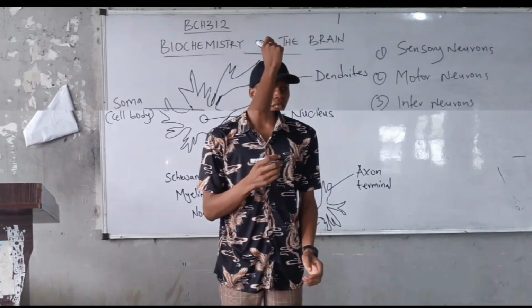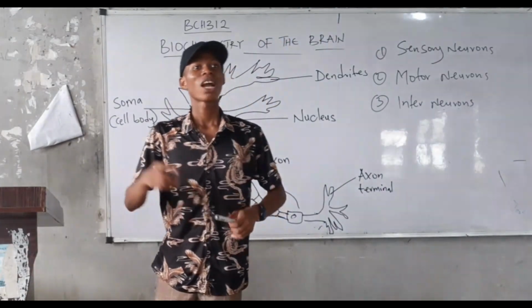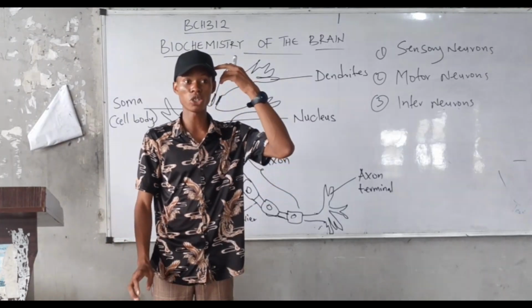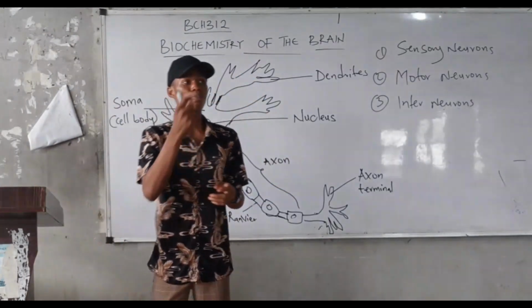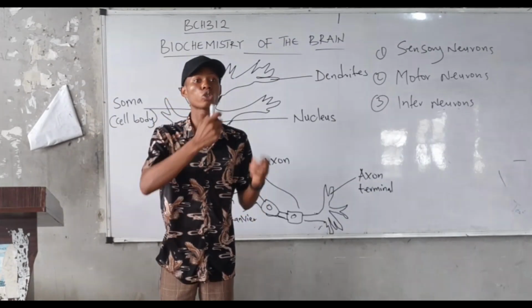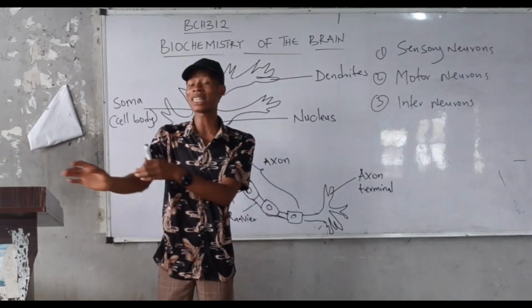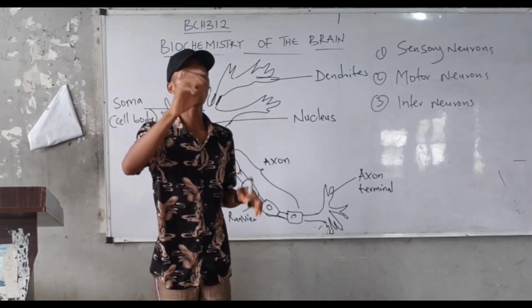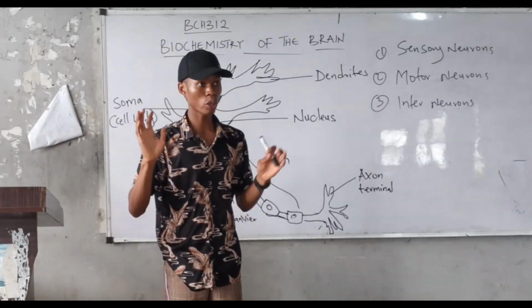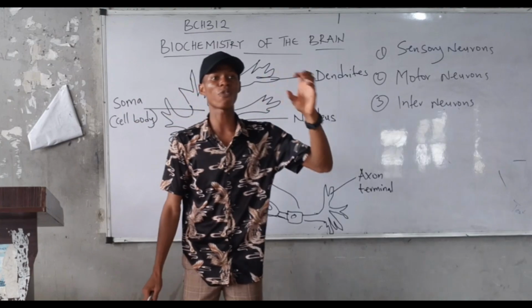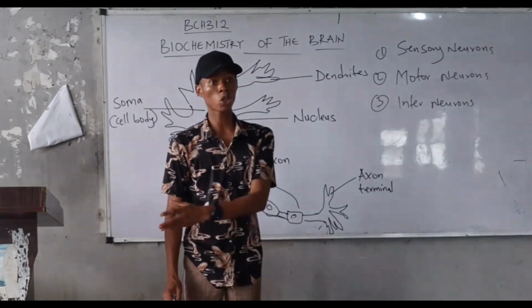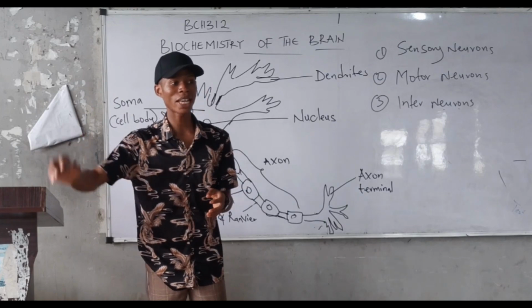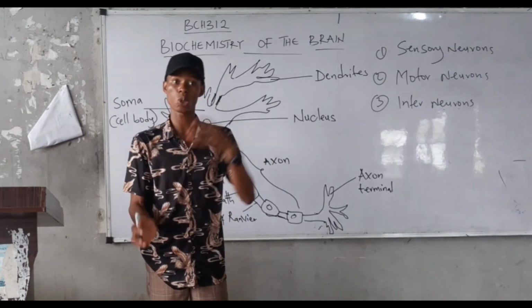Sensory neuron, right? Yes. So now the motor neurons, as the brain receives the information from the sensory neuron that this thing is hot, the brain will now send another information through the motor neurons to that sense organ that remove your hand, it's very hot. You will not feel the pains until your brain interprets. Do we get it? Yes. So the motor neuron sends information from the brain to the sense organ. Do we get that? Yes. While the sensory neuron sends impulse from the sense organs to the brain.